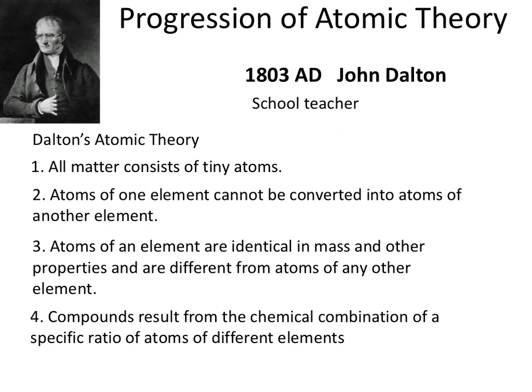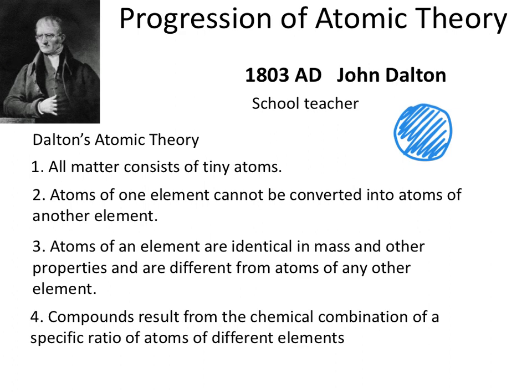so we'll discuss that later on as well. And four, compounds result from the chemical combination of a specific ratio of atoms of different elements. And we know this to be true, and we will discuss this in great detail when we discuss chemical reactions and writing chemical formulas. Okay, so if we look at Dalton's model and compare it to Democritus's, if we were to draw an example of an atom, we would just diagram it very simply. There's nothing simpler than that smallest piece of matter. But according to Dalton, different types of atoms had different masses and different characteristics to identify them by.